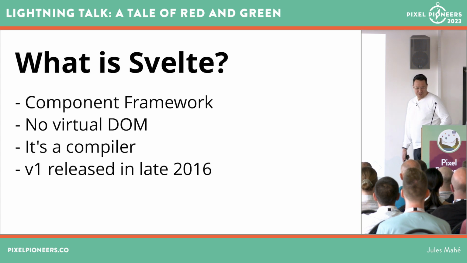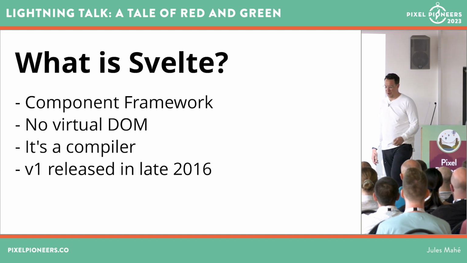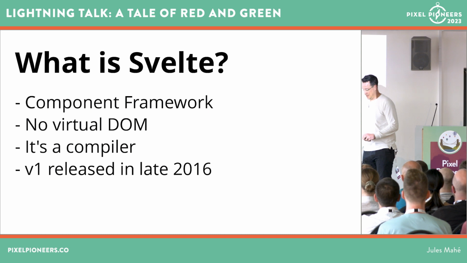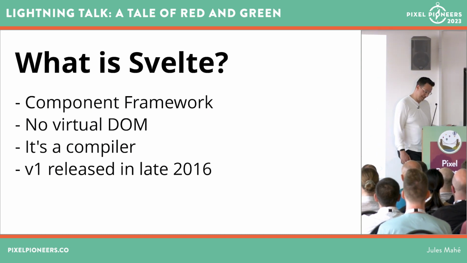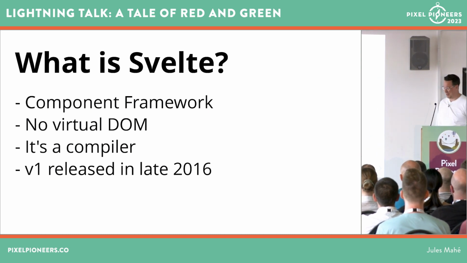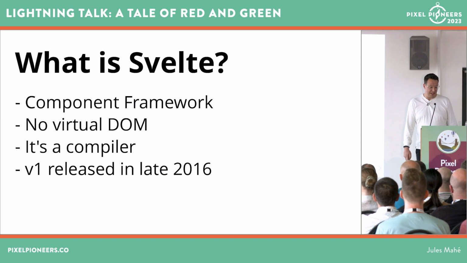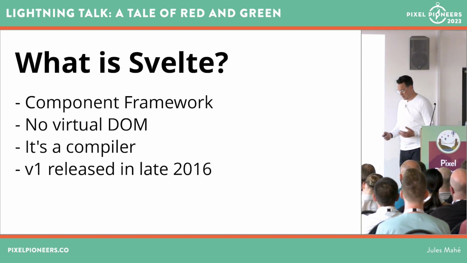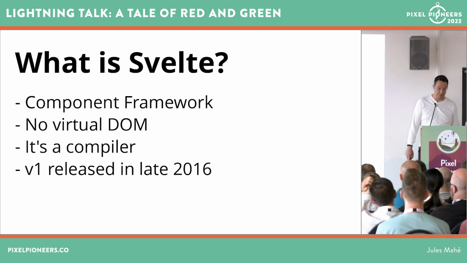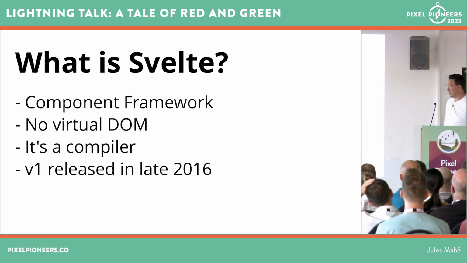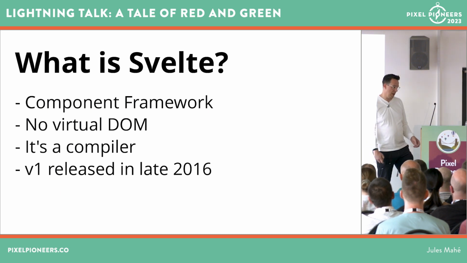Right. So it's a component framework. This means you write declarative, not imperative code. Thanks, Chris, for that great talk this morning on that. We'll come on to that in a bit. There's no virtual DOM with Svelte, so that means there's no diffing. What gets shipped to the browser is compiled HTML, CSS, and JavaScript, the holy trinity of the web.